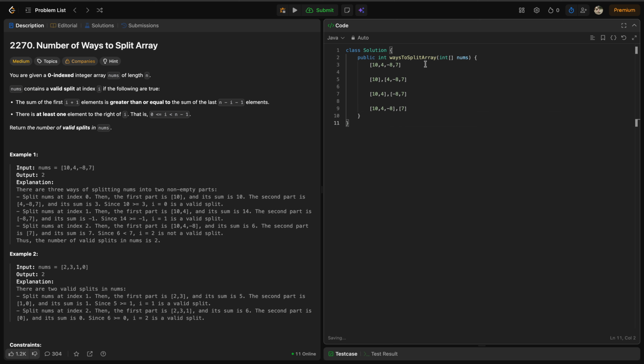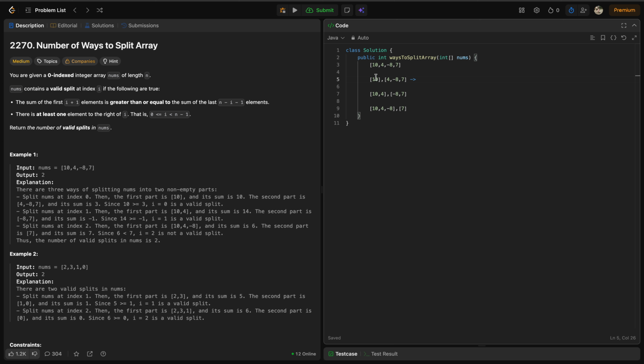Now in these there are only 3 splits possible. We cannot keep all of them in left, because they are saying there should be at least one element in the right. Okay, so in the first split, is this valid or not? The sum of these is 4 plus minus 1, 4 minus 1 is 3, so 10 and 3.